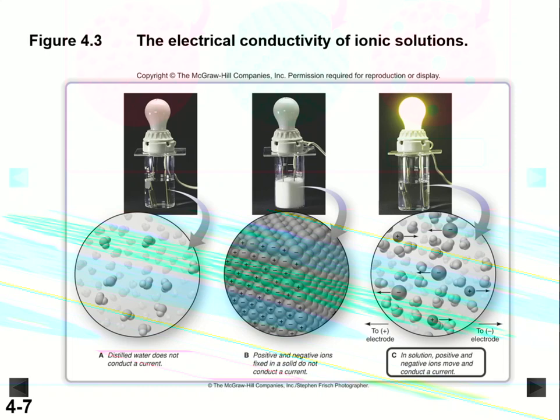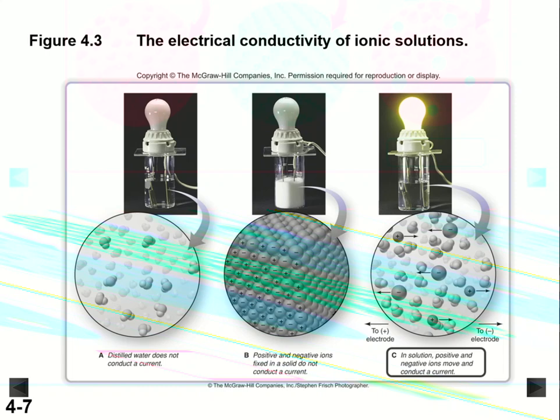That's because the water molecules are not broken up into ions, so there's no free charges floating around. In the middle, we have solid sodium chloride. So I have a solid salt that, you can see the crystal lattice there, but those ions can't move. They're frozen in place. You see the rows of ions. They're trapped like soldiers marching in line. They can't get out of their place. And so if I apply voltage, they still don't move, so I see no light because no current gets carried.